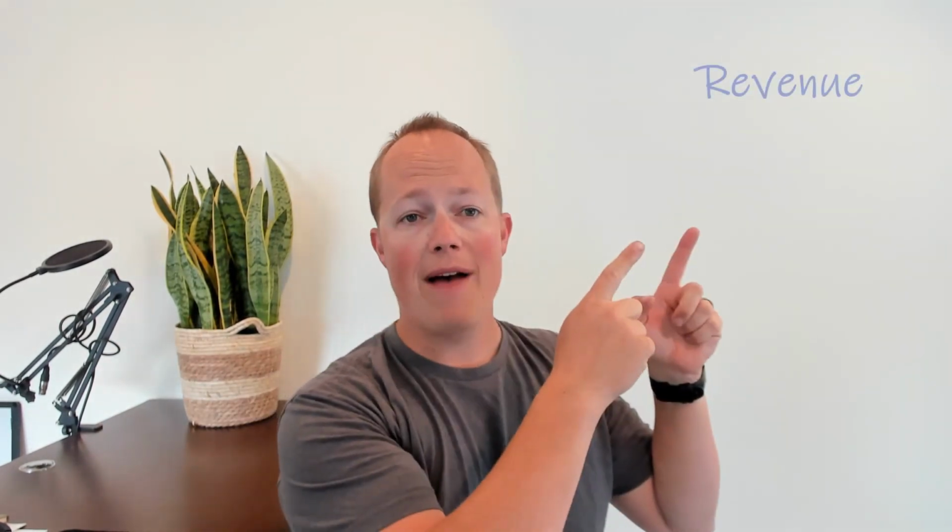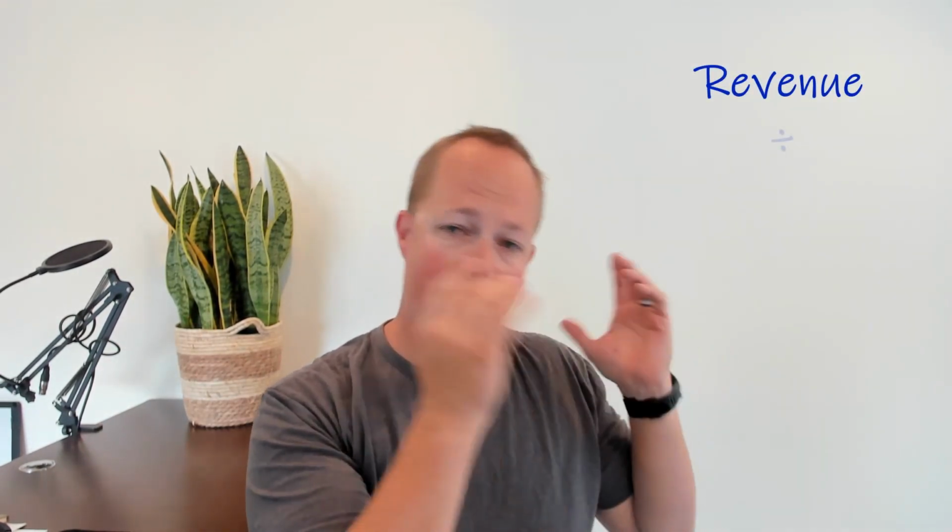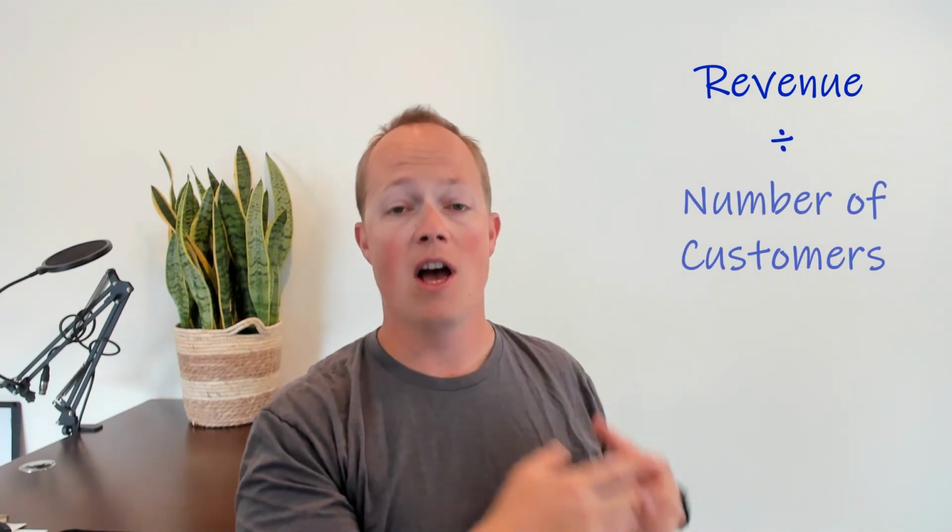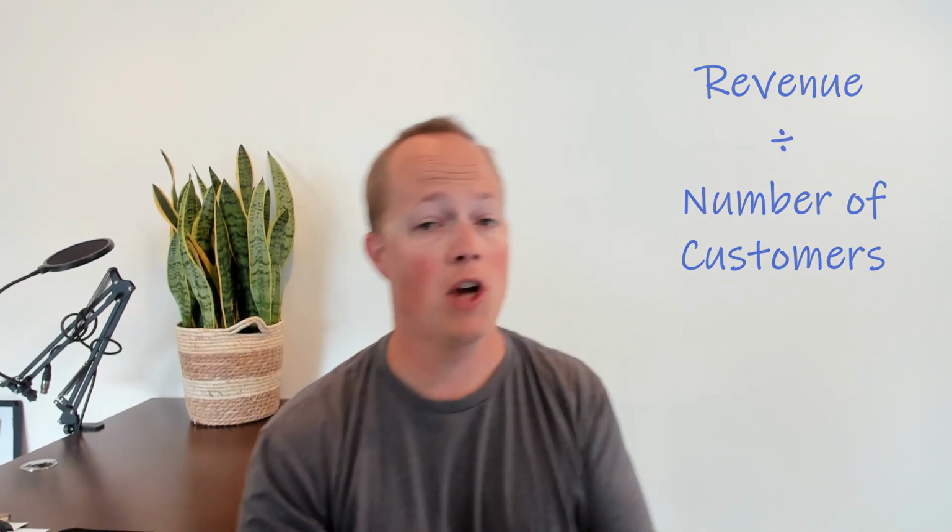So what is revenue per customer? Well, it's the amount of revenue in a given line of business divided by the number of customers associated with that line of business. So for Kenny's Beauty Salon, that would be the number of manicures they give divided into the amount of revenue they have earned from those manicures.